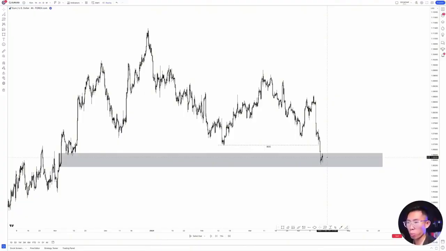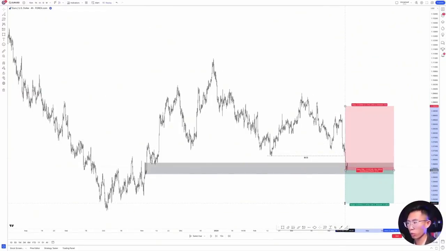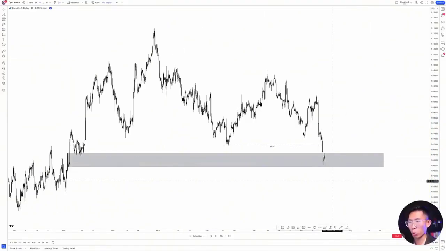So now our job is to observe what price is going to do next. We don't want to enter for a sell here, because if you enter for a sell here, your stop loss will be above the last lower high, which is this one or even this one right here. And your take profit could maybe just be at the next point of interest, the next demand zone, which is right here. You can see how this is a very bad risk to reward decision. This is a very unprofitable, low quality, low probability trade setup, because right now price is in the demand zone, and we are expecting price to pull back.